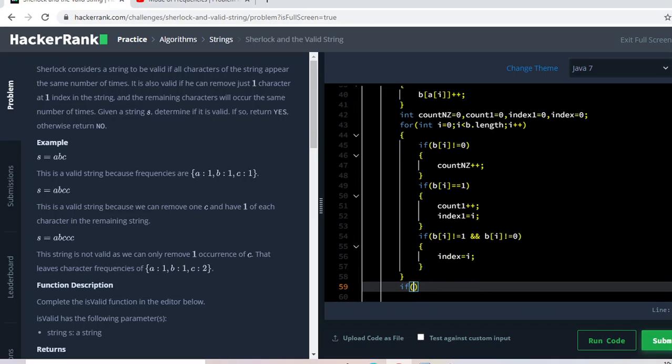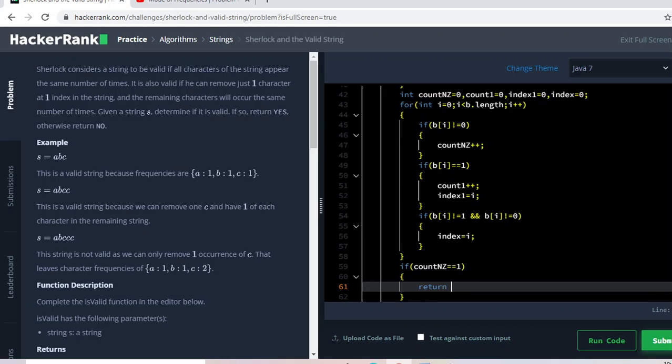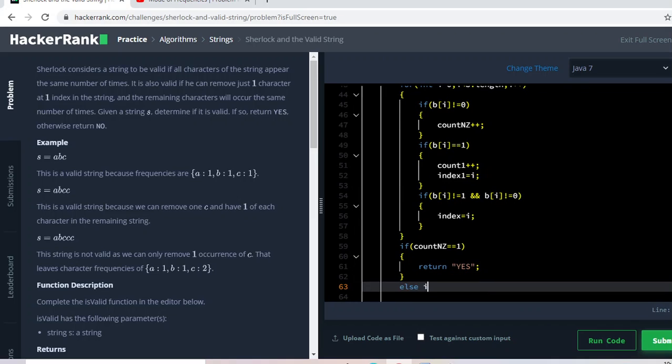Then I'll declare my decision: if count nz is 1, I'll return yes. Else, if count non-zero is 2 and count 1 is 1, then I'll check whether index 1 minus index is 1 or not.